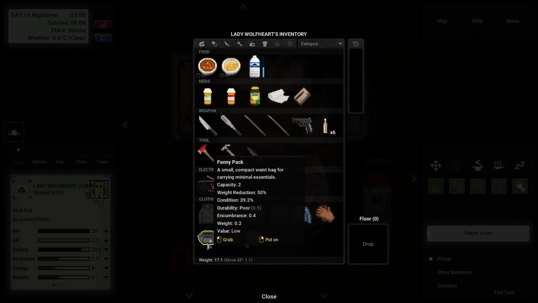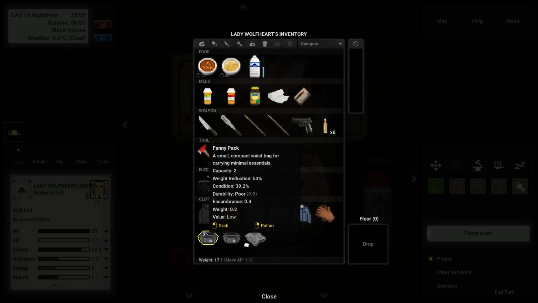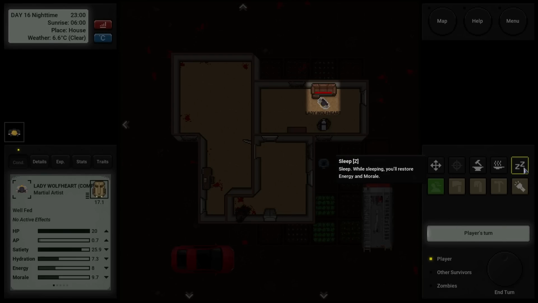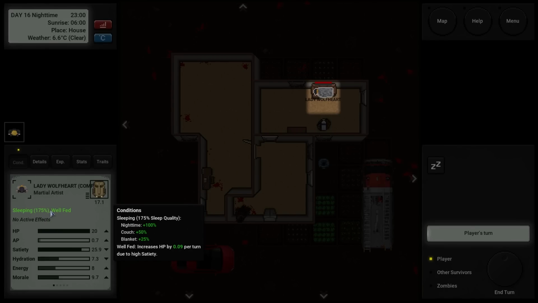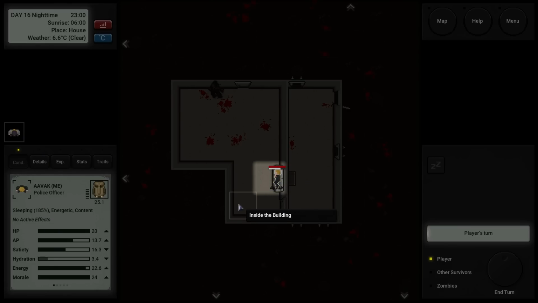But other than that, it does mean that most of our gear, the lowest we've got is 37.2, which I'm okay with for now. Right, Lady Wolfheart is also going to tuck down for the night on the couch with a blanket. Let's get you to bed. 175% for Lady Wolfheart. Aavak is getting 185%. That pillow is more than enough, apparently. And I will bring you back when one of them wakes up.